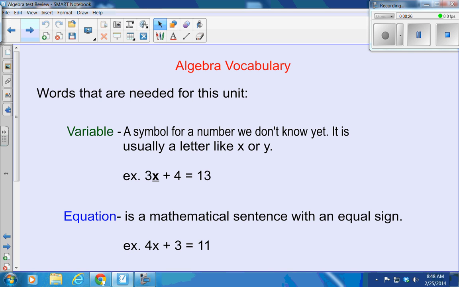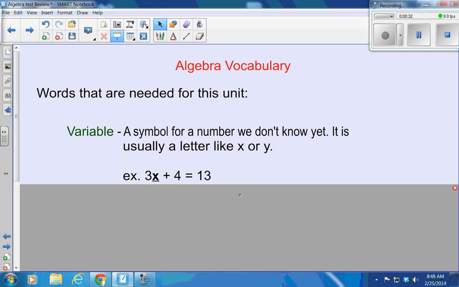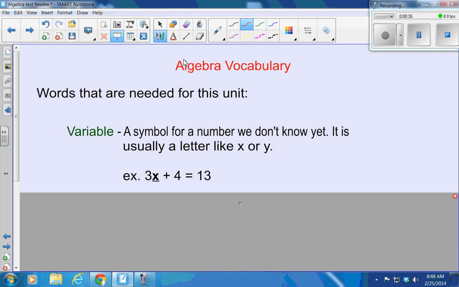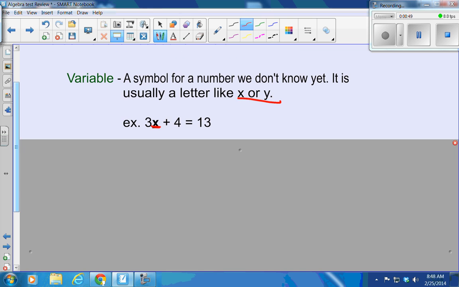Before we begin, I'm going to be using some words on this test that it's important that you know. So this is just a quick vocab review. A variable is just a symbol. It's a letter in everything on this test. Usually it's X or Y, and it's your symbol in your algebra problem. The variable is what we do not know. It is what we have to find. The goal of algebra is to get the variable by itself.